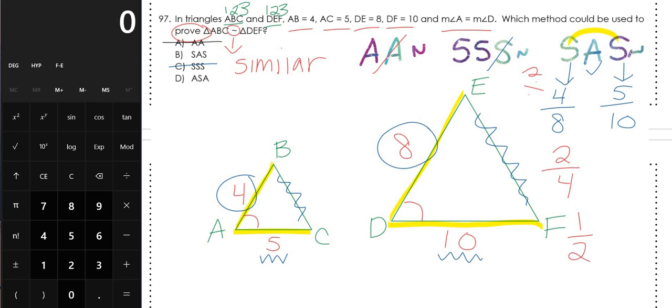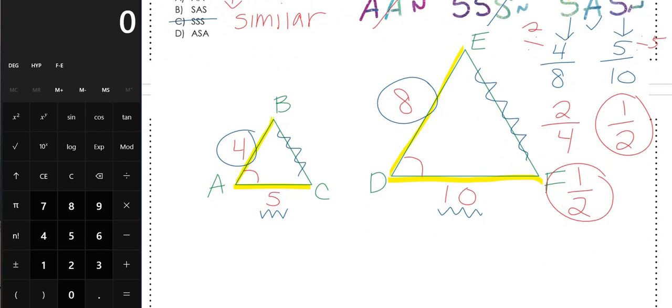So it would have been best in the beginning to just simplify by 4 instead of by 2. Now for the second one, my greatest common factor, because I don't want to do with it what I did with the first one, which is go through 2 steps. My greatest common factor for 5 and 10 is 5. So I'm going to divide the top and the bottom by 5. So it's going to simplify to 1 over 2. Now look, we have 1 over 2 and 1 over 2. The side lengths are in proportion.